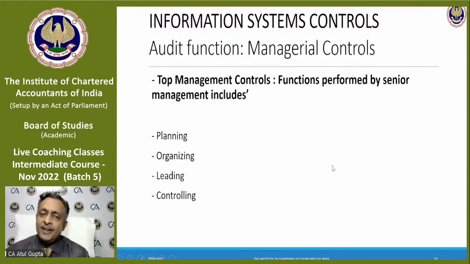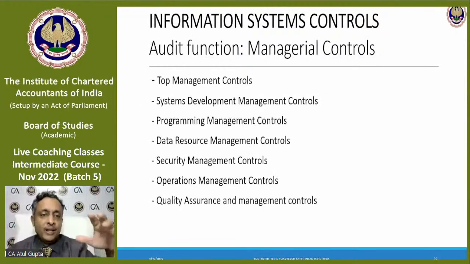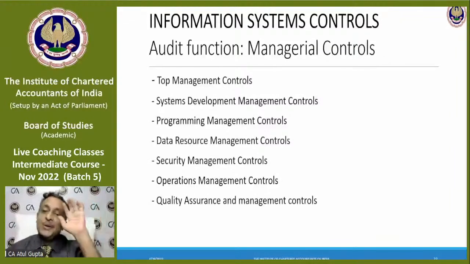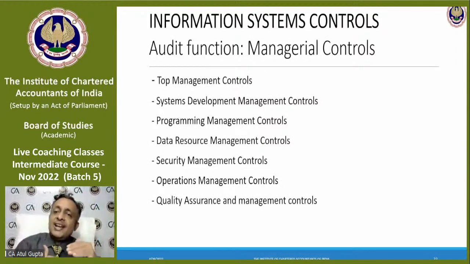Top management control. I want to take this from the module. Quite a lot of detailing is there in the module. Let us go to the module. So all these, 1, 2, 3, 4, 5, 6, 7. We are going to read from the module continuously. A lot of tabulation is there. I'll be reading a few keywords for you and we'll be discussing.